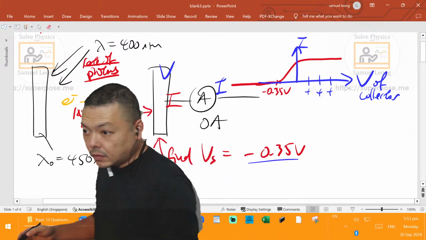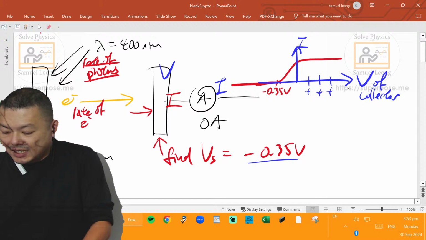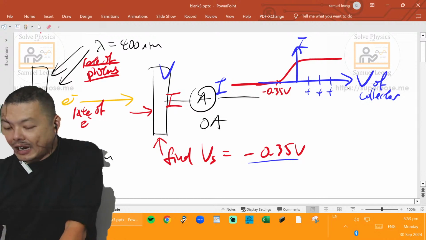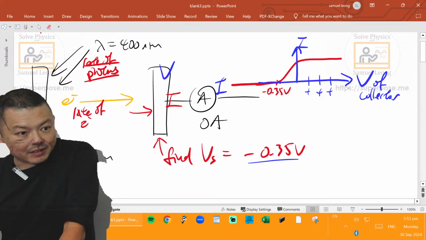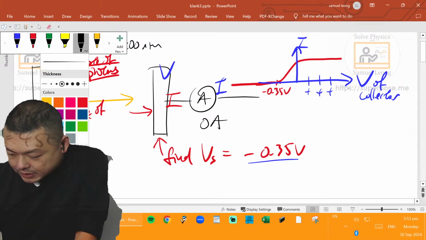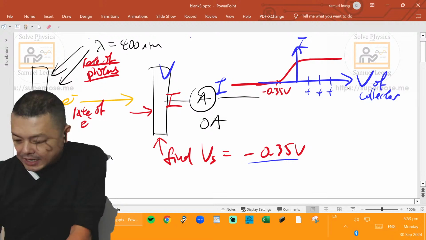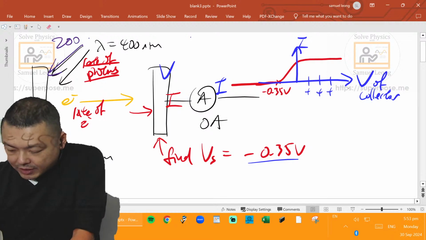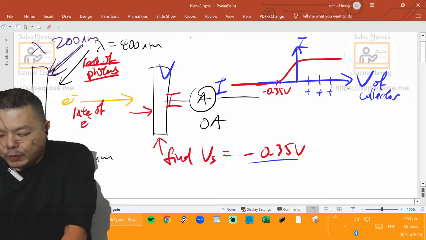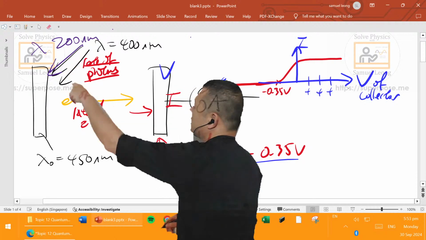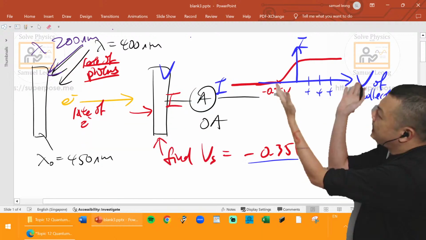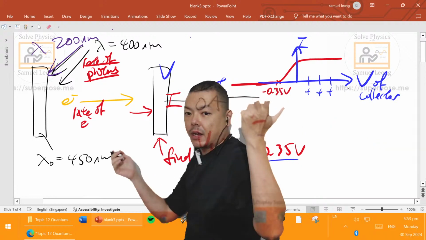What? Change the light. Right? I can use a different wavelength. What happens if I decide to use, let's say for example, something like UV? Let's say I go with 200 nanometers of wavelength. How would it appear on the graph, without drawing?